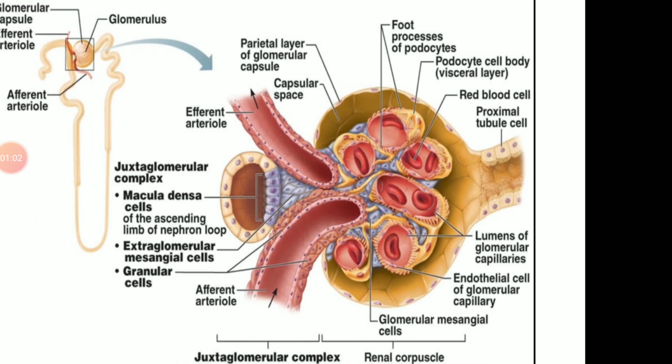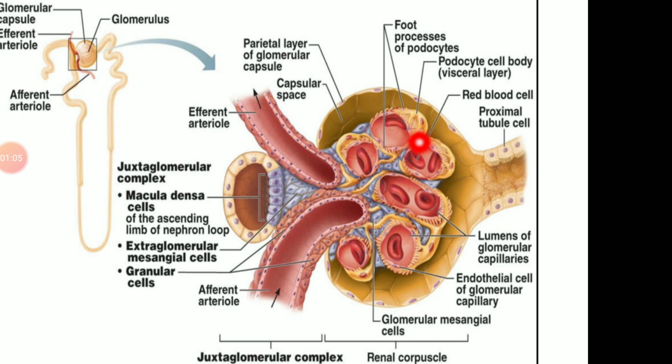So today what we are going to see is how the filtration of blood occurs through this capillary, because the capillary itself has a layer, and we also came to know from the last class that the capillary outside is also covered by a layer of epithelial cells which we call the visceral layer. So when the blood has to pass from the capillary into the Bowman's space, it obviously has to pass through many layers. Okay, so how that filtration occurs, that we will see in today's video.